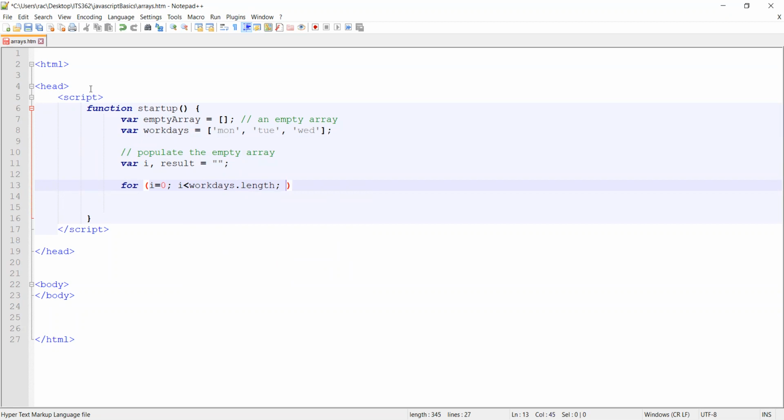That gives us the length of the array, and that would be a little nicer. Workdays dot length, and then the traditional i++. So we do this for loop here.